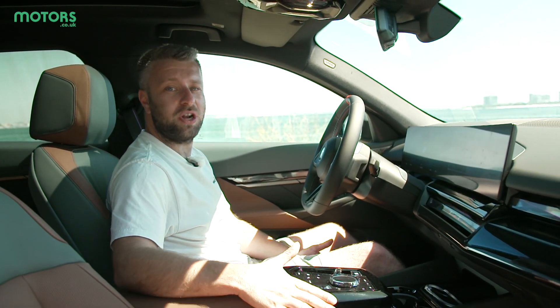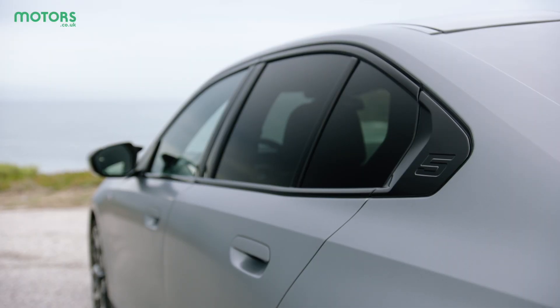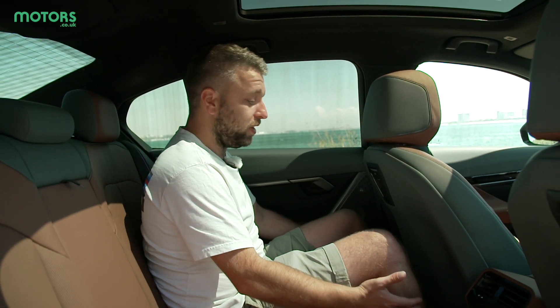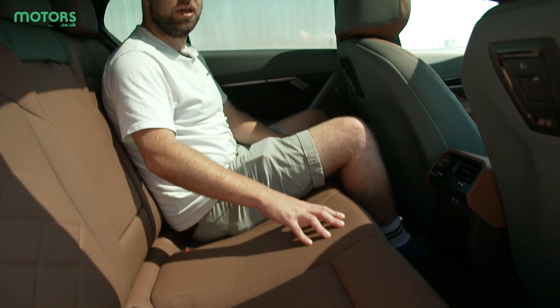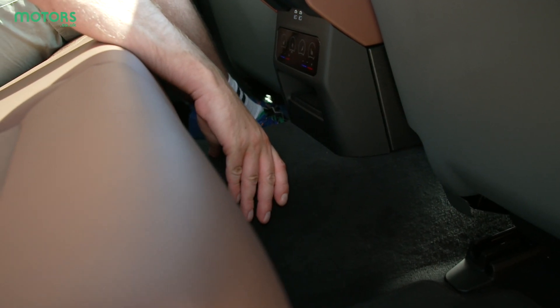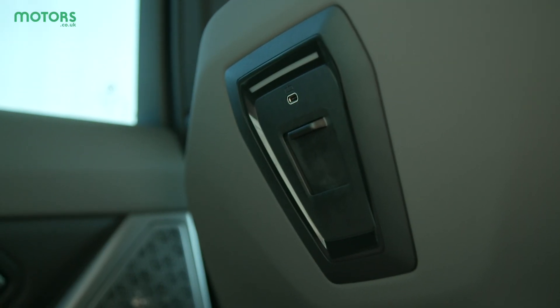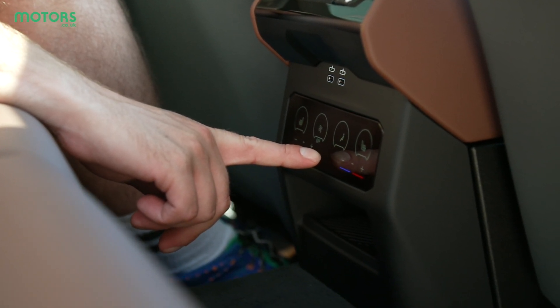I think there's just a little bit too much gloss plastic, but overall the fit and finish is just what you'd expect from BMW and it's completely vegan too. In the rear of the i5, there's plenty of knee room and leg room overall, though I'm finding the space for your feet a little bit tight. These seats are quite flat as well, but they're nicely comfortable and they've got plenty of support. It's also worth mentioning that because the i5 is being offered with plug-in hybrid and petrol engines, it still has a transmission hump in the middle, so you don't get that completely flat floor as you would on a full dedicated EV platform. There are lots of charging options including USB-C ports in the middle and second ones up on the seat, plus a little screen for the heating and ventilation controls.